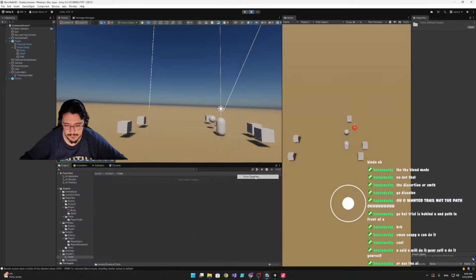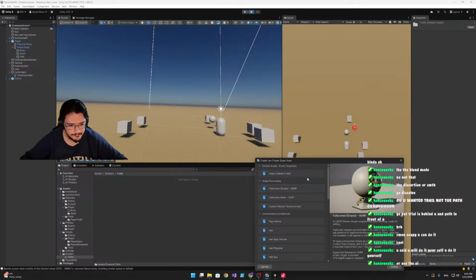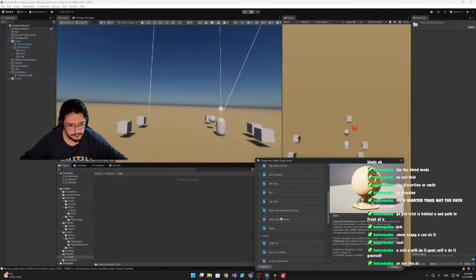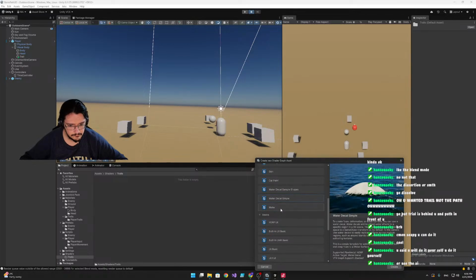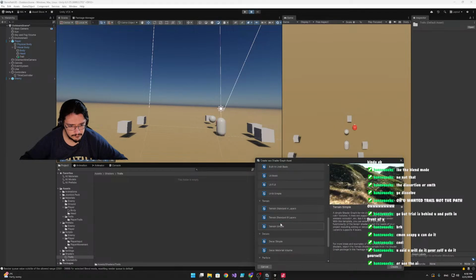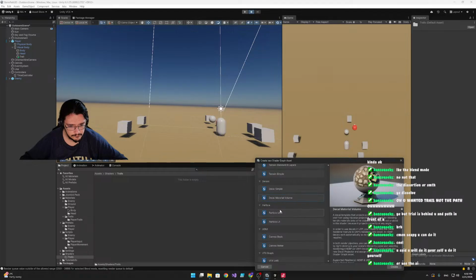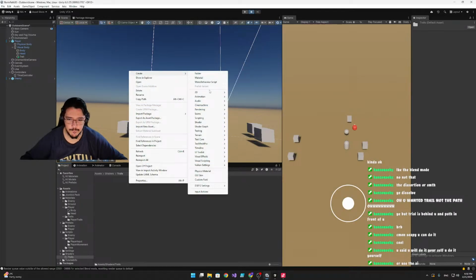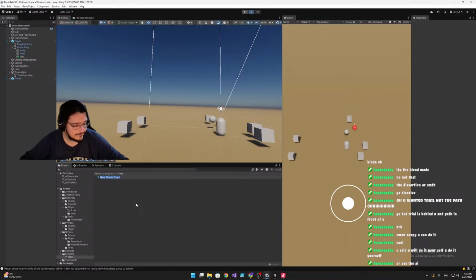We don't have it from template. Okay, I'm going to do it myself. Shader graph, from blank shader graph.